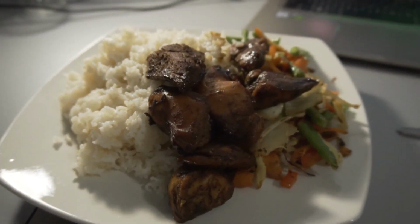Look at that beauty. I am super hungry. Right, so that is meal number 3. I'm going to put the macros up right over here. I'm eating 200 grams of chicken breast, a cup of brown rice, and about half the pack of mixed greens. To be fair with you guys, you're probably thinking, well, that is a lot of food, dude. And to be fair, yes, it actually is.